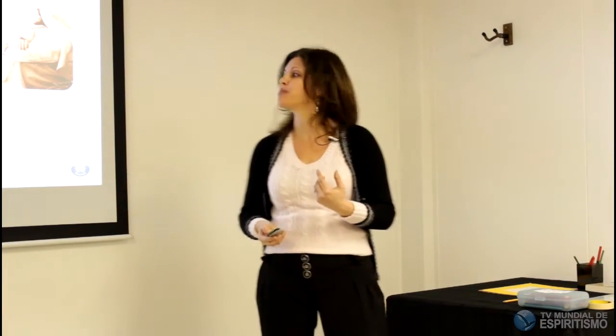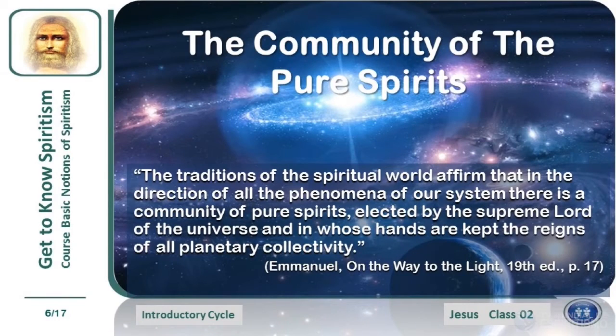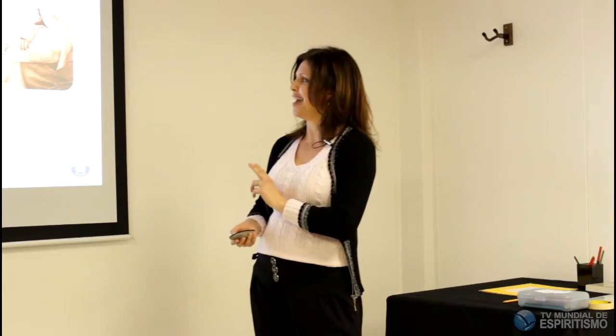This is good news for us, because in this class, talking about Jesus, it is so important that we have this knowledge that we are not alone. Just like in the dynamic of the guide, where we had someone guiding our steps, just like Jesus does with us, we have this community of pure spirits. Here we have Emmanuel in On the Way to the Light, saying that this community of angelic and perfect beings, of which Jesus is one of the divine members, listen to this beautiful news here, only met in Earth's proximity twice in the length of the millennia. Only twice. What wonderful news for us. Jesus was coming to our planet.